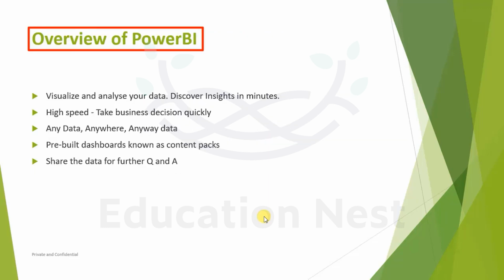What is an overview of Power BI? Power BI will help you visualize and analyze your data. By visualizing and analyzing your data, you would see lots of insights being thrown on the screen by Power BI itself. You would be able to take a very quick business decision based on the data on the screen. This can be a make or break in the very competitive business world, wherein competitors are always coming in with new products, new services, new ventures, new clients, and so on.